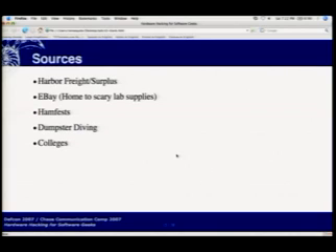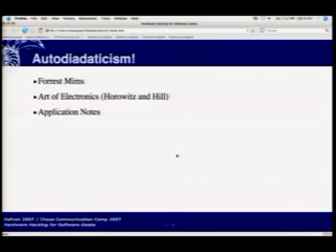I got very lucky and found somebody who had an EPROM dumper that they could let me use for a reverse engineering project that I'll go over in a little bit. eBay, of course, has all sorts of stuff, but of course at variable prices and variable quality. As far as teaching yourself the basics of electronics, jump in anytime you want.